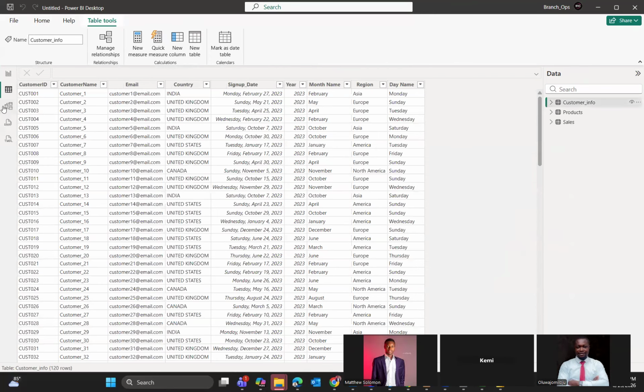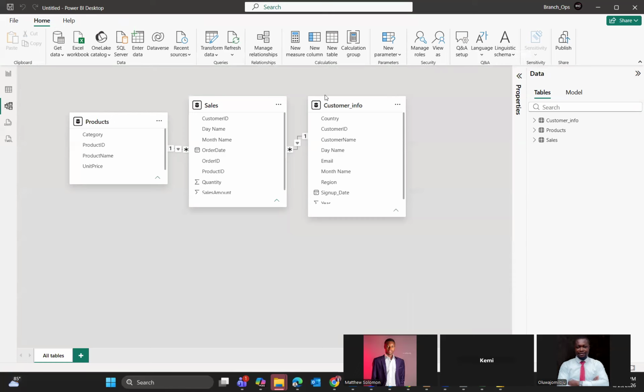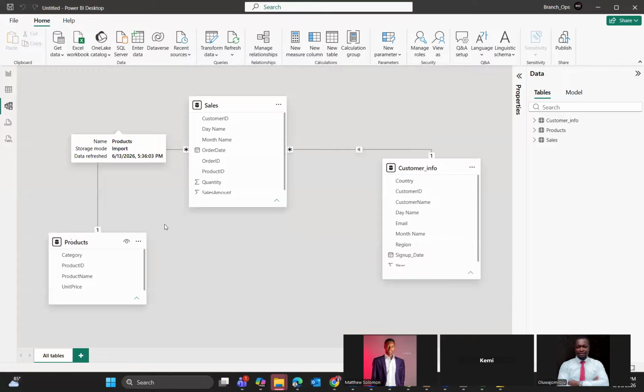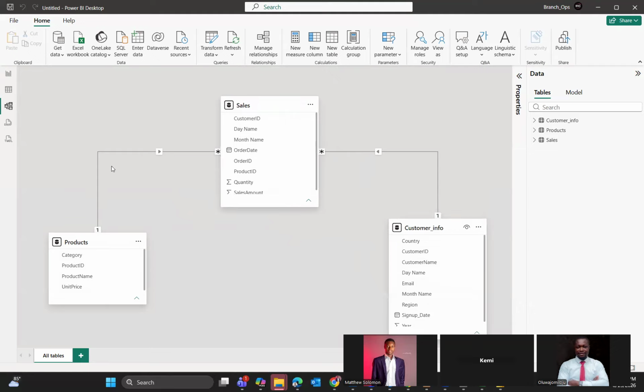Now we have the relationship view. This is where we can do our modeling and connect this data, to say this one is connected to this one. Remember when it was loading and it said detecting relationship, so it automatically detected it for us. There is a way to turn this off if you don't want Power BI to detect relationships by itself. But sometimes it's helpful. It intelligently detects what is common between them. But let's go through it and see for ourselves. So I will just delete it and let's do it ourselves.